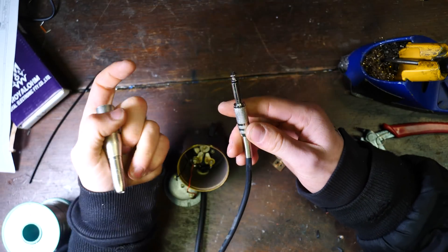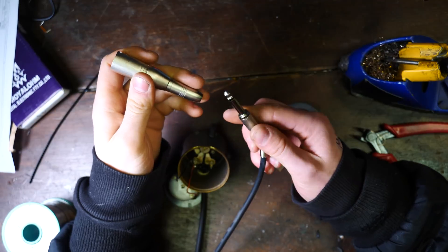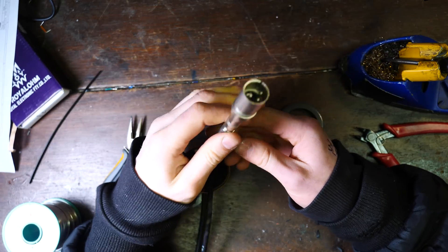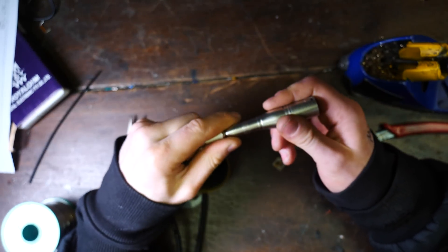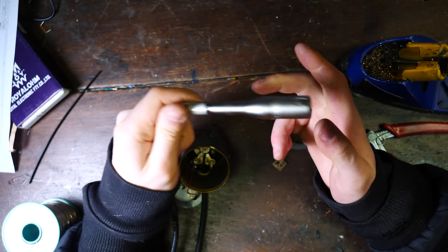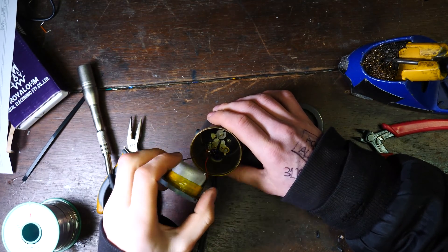The reason I've gone for a guitar jack instead of another jack is because it's unbalanced — there's no point making an XLR on the other side when this means you can also plug it into guitar jacks and things that have jack inputs, and just use a converter for XLR. It hasn't got three connections, it's not balanced, so what's the point? So yeah, this is done — let's have a listen and see what it sounds like.